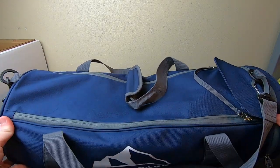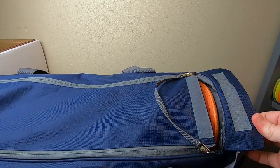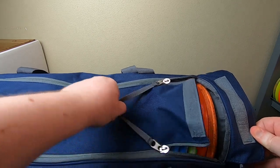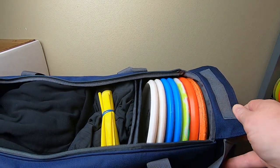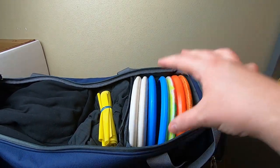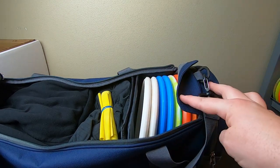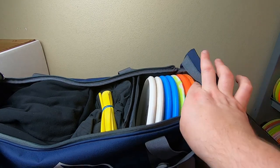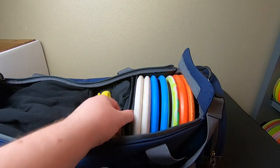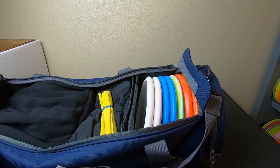That's pretty much all the features other than the main compartment. There's velcro to open up part of it, and then a double zipper with a single attachment that opens up the whole main compartment. You can see how perfectly sized this thing is — there are one through ten discs just in the front section. I have the dividers set up to create roughly a two-thirds/one-third split, which is a really versatile setup.